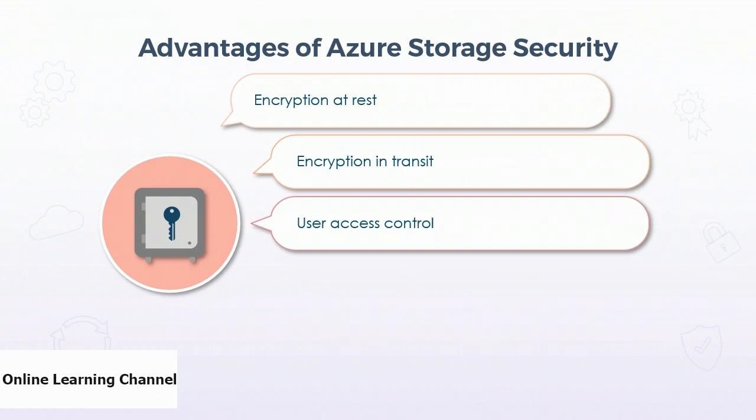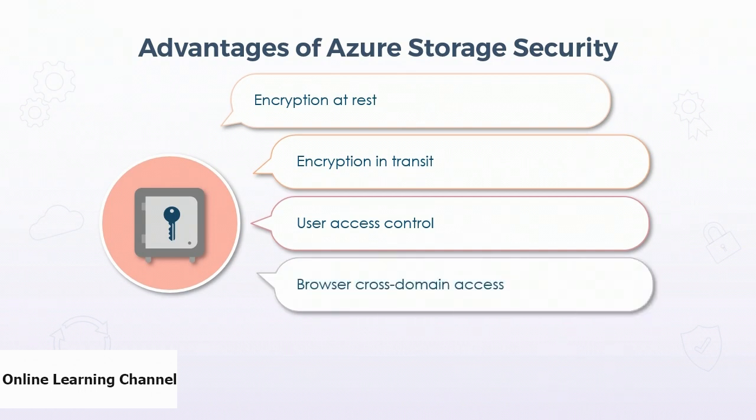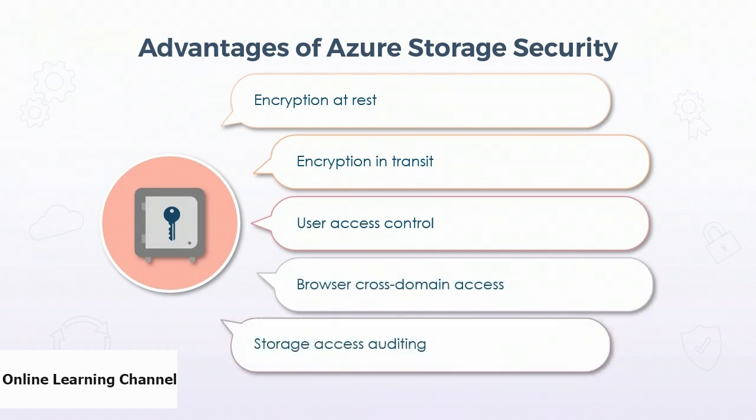Now, storage accounts even support CORS. And what that means is that access to storage accounts from across domains can be restricted to only certain domains. And finally, storage accounts can include access auditing. So any activity performed against a database itself can be tracked and then reviewed if needed.